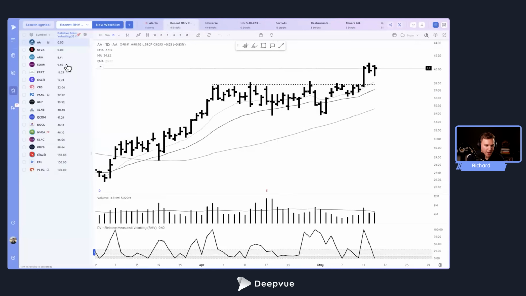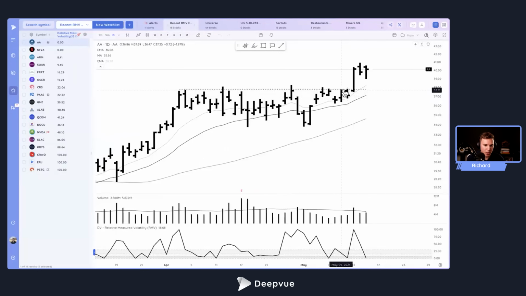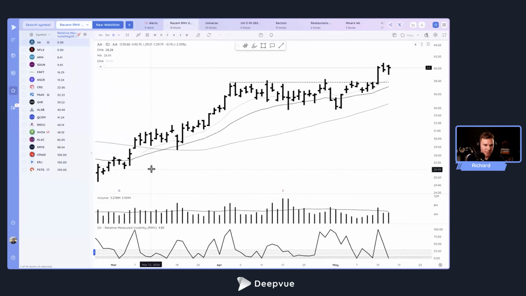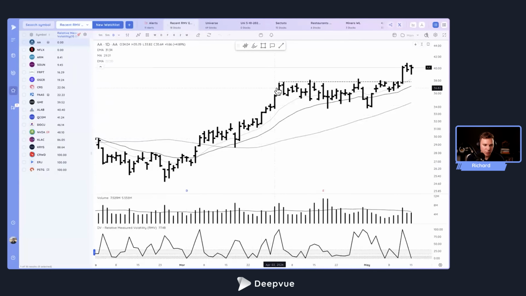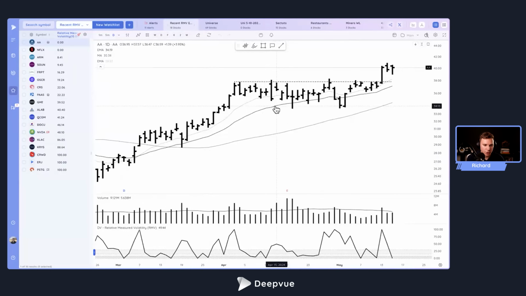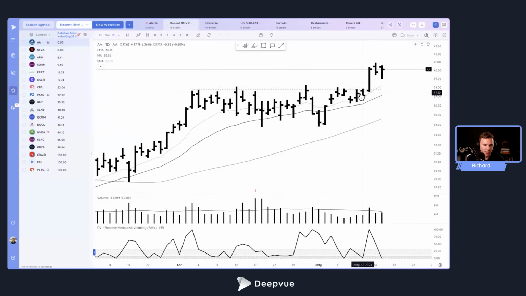All these have had pretty actionable signals over the past few days, but Alcoa is a really good example of a tight area happening right below that base pivot that then leads to that breakout. So we're looking for that tighter area within the context of that longer term setup in a stock that has already moved off lows, is already in a longer term uptrend, and this tight area is just the last piece of the puzzle, highlighted by the tight area right here.